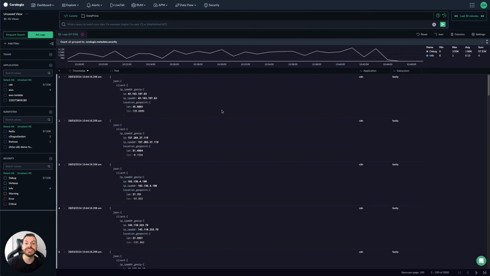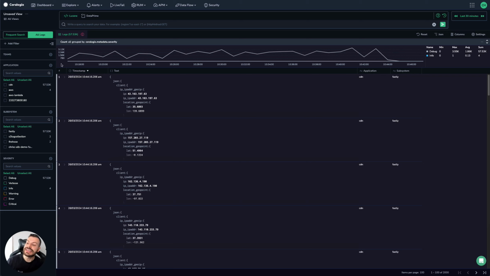All logs mode reaches directly into the Coralogix archive. If you're unfamiliar with the Coralogix archive, check out the Getting to Know Coralogix course. This will explain everything you need to know. But in summary, it is cloud storage in your account. So Coralogix is currently reaching through the cloud APIs into cloud storage in your account, for example, Amazon S3.